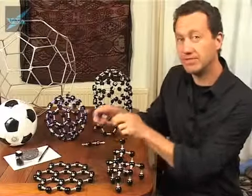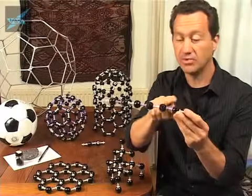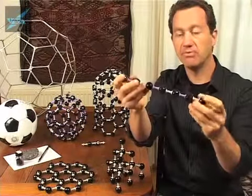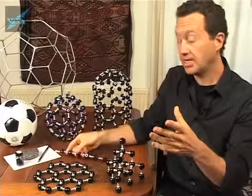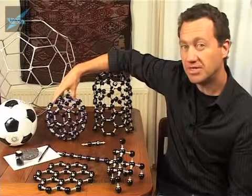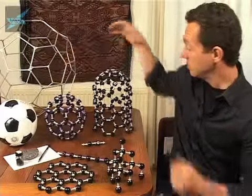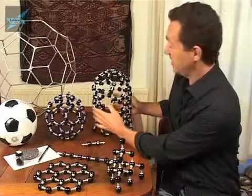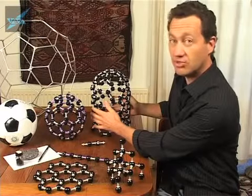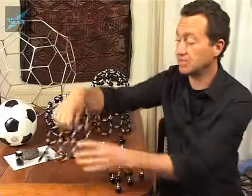Now, for small numbers of atoms, maybe less than 20, chains seem to be stable. So this is where the atoms are joined one together to form a long chain. They can bend round to form a ring, but these seem to be the stable form for small numbers of atoms. Above 20, cages can form. These are called the fullerenes. This particular one here is the football molecule, C60 Buckminster fullerene, and you can see it's a cage of atoms, so that's different again. There's also nanotubes. These are a nanometer in diameter. That's 1,000th of a millionth of a meter. And they're sort of tubes of carbon atoms, very, very strong and very, very long. Also, you can take a piece of graphite and you can take the sheets apart. And these are called graphene.